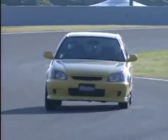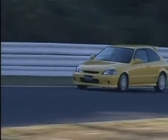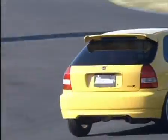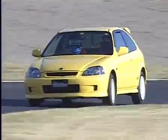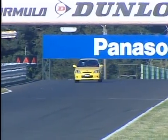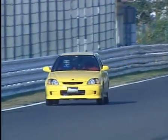This engine is 1,600 cc's, isn't it? The suspension has a lot of allowance compared to the engine power. The engine revs enough as it is, but even if you tune it, this suspension should be compatible with increased power. Not only in Tsukuba or Ebisu, but you can drive with full throttle even here in Suzuka. The Civic R is a great car.